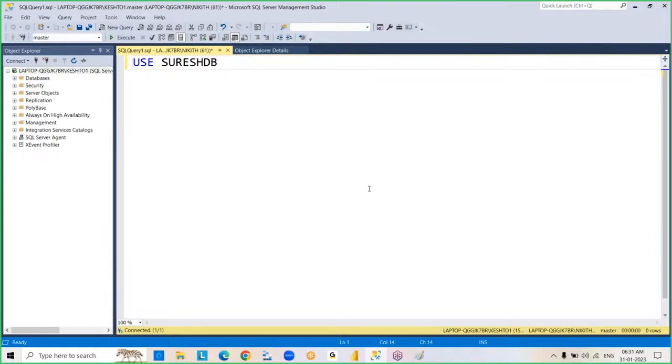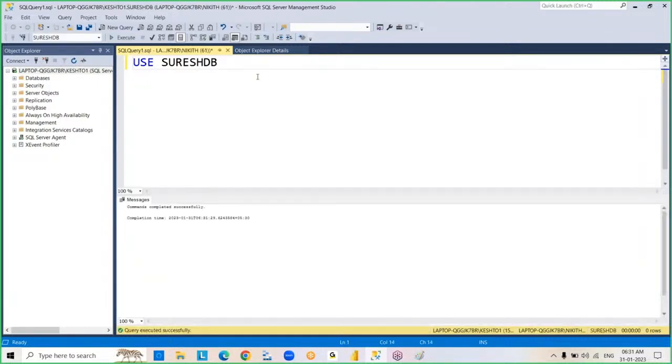Execute this statement so that you'll be connected to the Suresh DB database. See here, you have the execute button. Click on this. So what happened now? You connected to Suresh DB. After connecting to your database, perform the other operations.